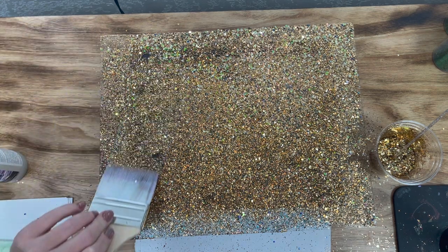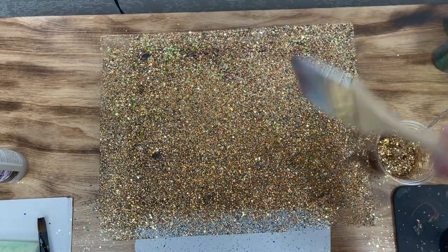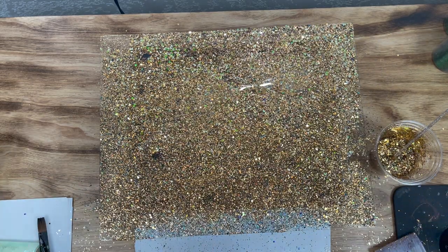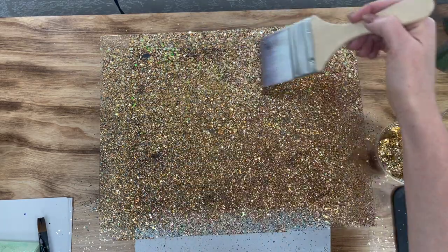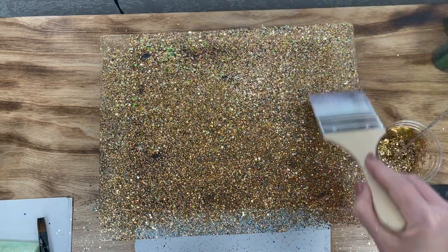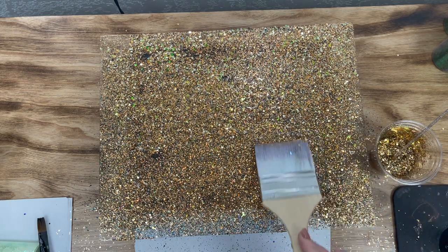So I'm gonna work that all the way out to every edge. And I am gonna need a little bit more on this side. I'm just going to work it from the middle all the way out to each of the edges so I can make sure that the edges get completely coated.